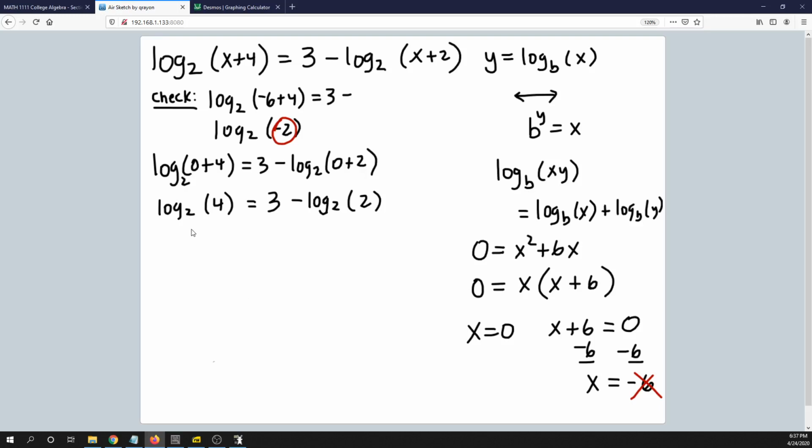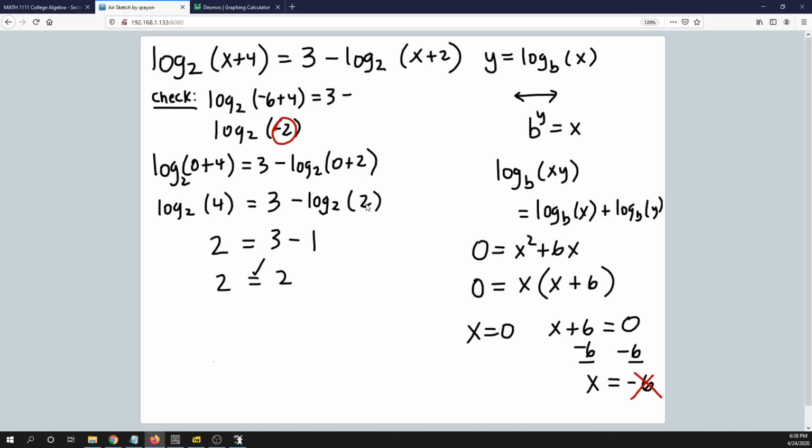So now the issue here is that your calculator does not have a log base 2 key. Although here you don't really need the log base 2 key. This is a very easy one. This is the power you would put on a 2 to get 4, which is 2. So this one is easy to evaluate without a calculator if you understand logs. And then log base 2 of 2, that's the power you would put on a 2 to get a 2, and that would be a 1. So you can see that works.